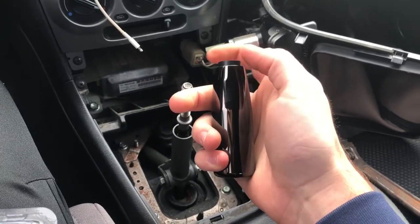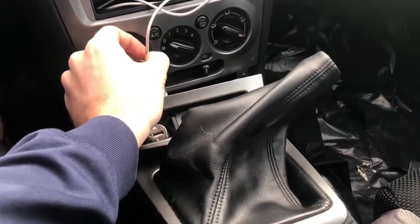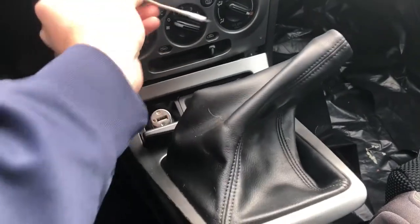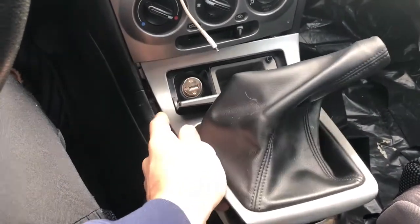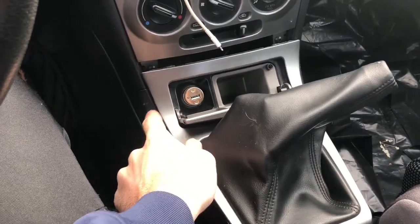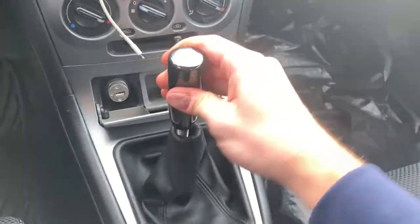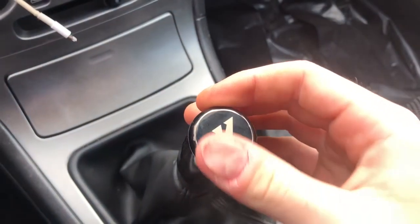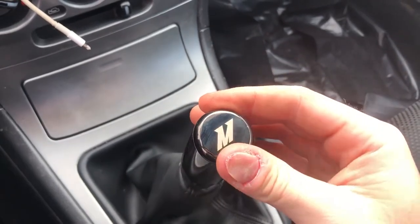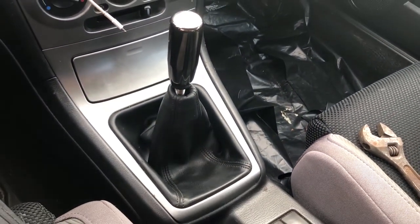The adapter selected, I just have to throw it into the knob before installing it. I do want to note that this is the original shift boot so it's not in great condition, especially after me taking it on and off multiple times, but I also have one of those coming in the mail later this week. Mishimoto primarily makes radiators but it already feels pretty good in the hand. I could tell this was going to be a fingerprint magnet but it'll look way better when I get the new shift boot in.